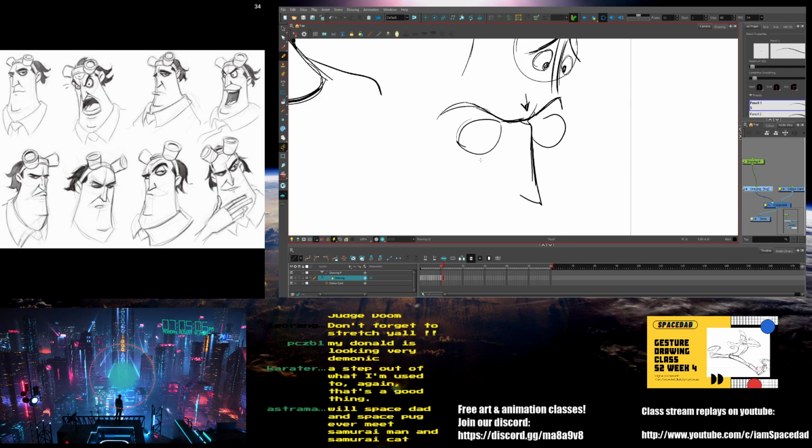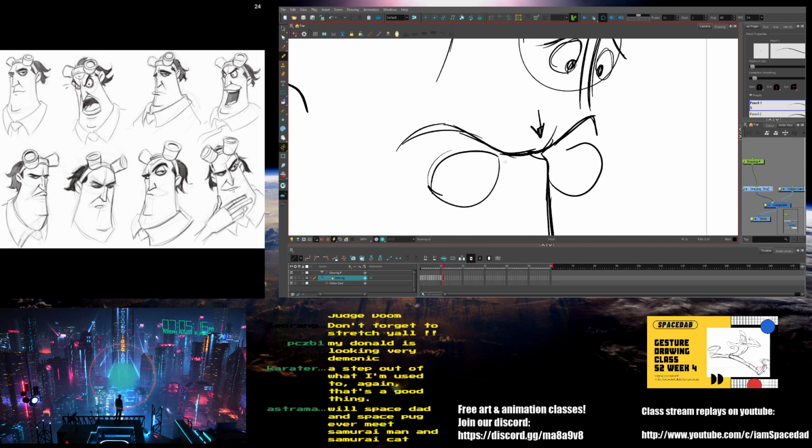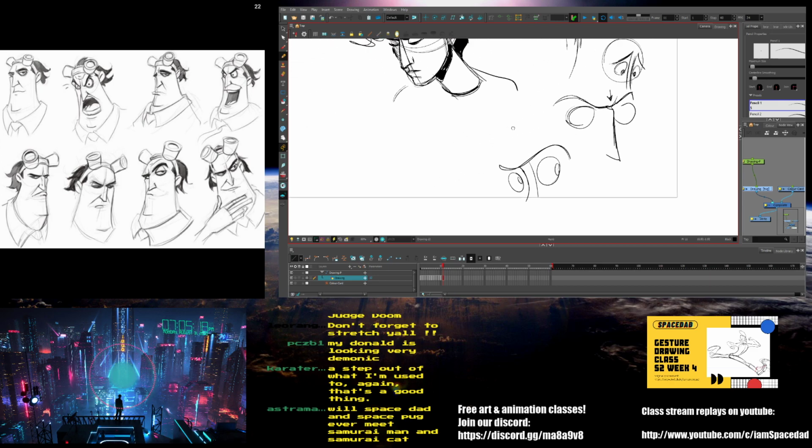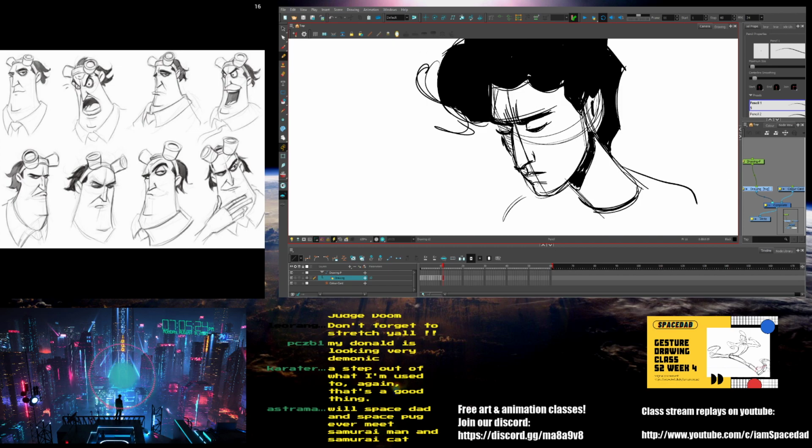On some designs you will just see a unibrow shape with no nose arch. On this guy, it's important to his design, so you definitely include that little nose arch, and that's where it is right there.